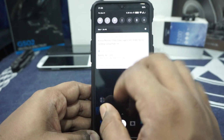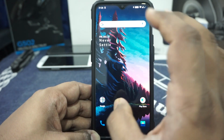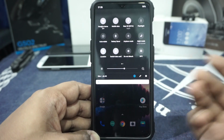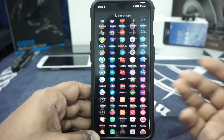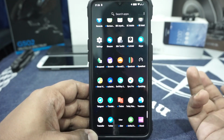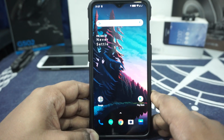Now the aesthetics of the ROM is also pretty damn nice. As I've already told you guys, the dark theme is available. It doesn't support full OMS substratum, but substratum can be enabled. I have actually tried out substratum themes. Apart from a few glitches, which is universal for Pie release, it actually works out really well.